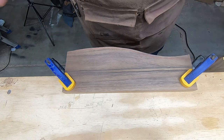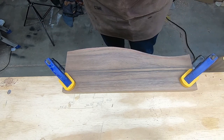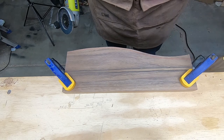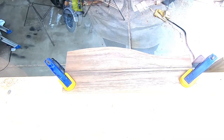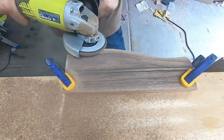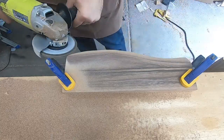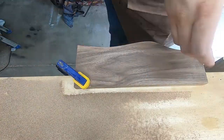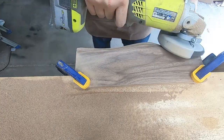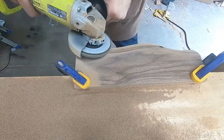Now it's time for probably the messiest part of this entire project. I want to grind down this line with the angle grinder using a 36-grit flap wheel disc to smooth out this edge. I try to take sweeps from one end of the board to the other without stopping anywhere — stopping would create a divot that just wouldn't look right. Although it ended up being irrelevant in my final design, I did slope the edge toward the inside where the resin would make contact. Because I used a powder-based dye, and a lot of it, you really can't see into the resin to see this detail. Had I chosen a liquid dye, it may have let more of the depth show through.